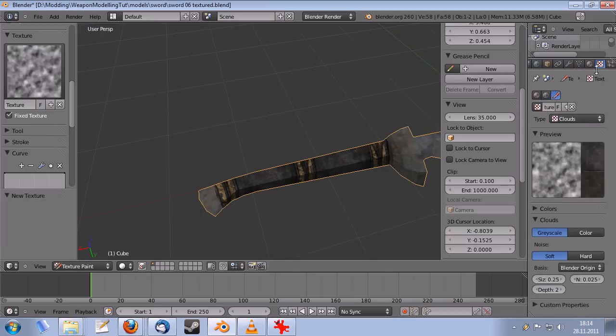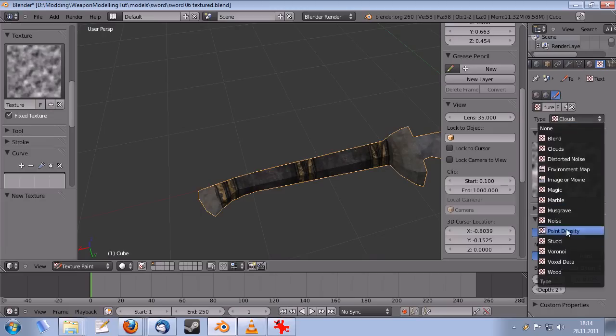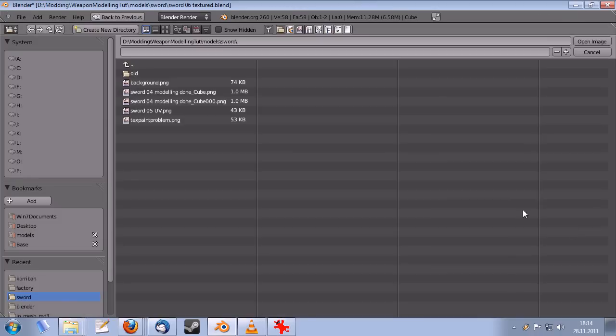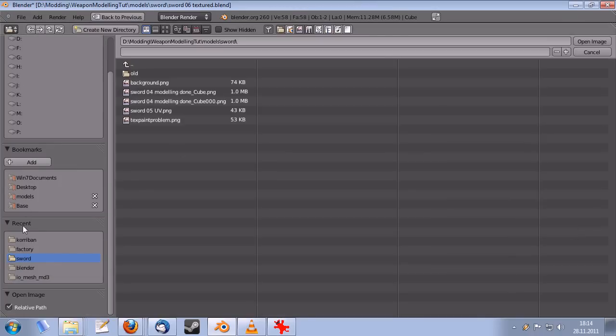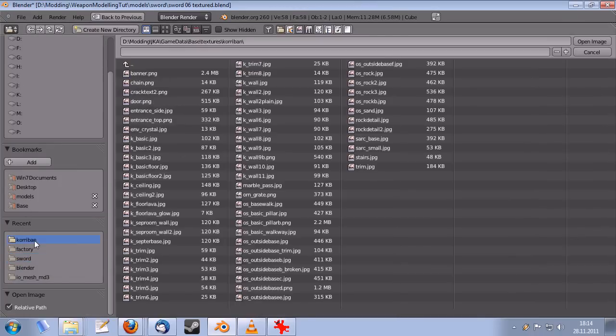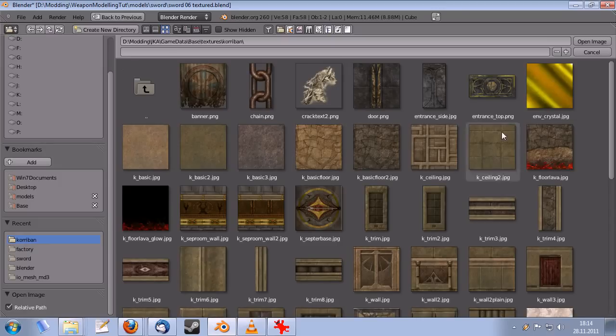Going to add yet another one. Something for the bottom of the handle. You also have recently used folders down here. Going to Corriban again. I think I'm going to try this crystal texture.